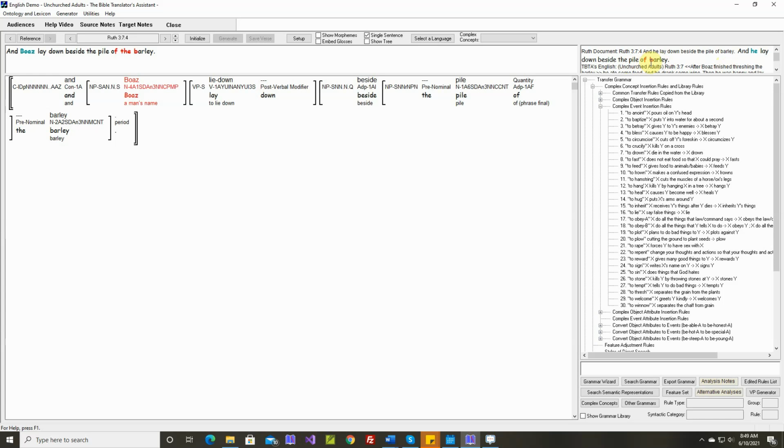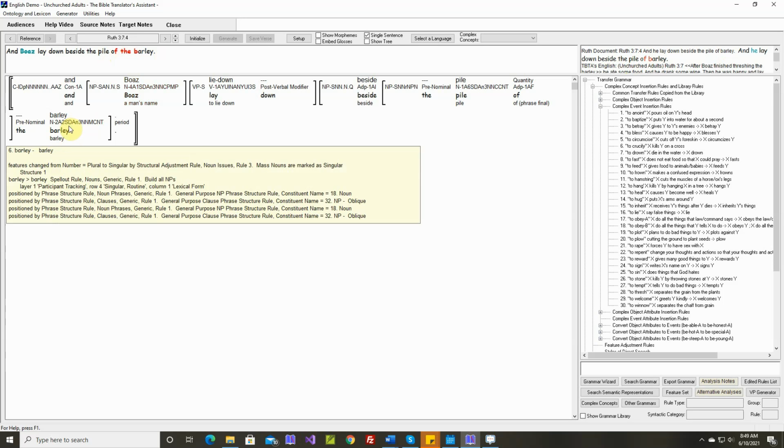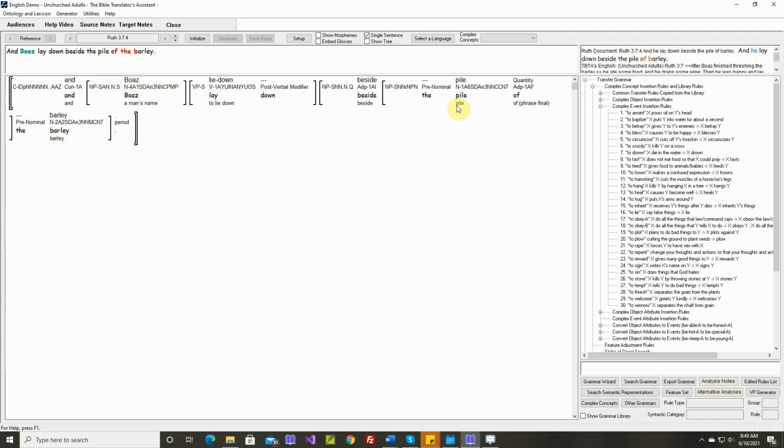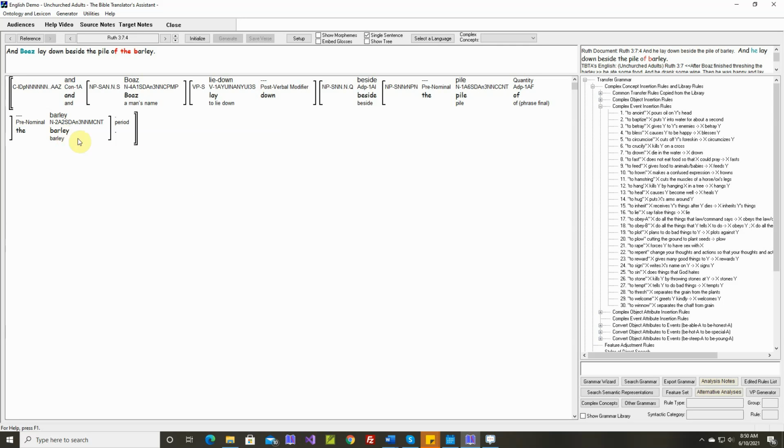Okay, the pile of barley. The pile of the barley. Okay, barley is tagged as participant tracking is routine, so we're getting the word the. And that's proper, except we don't say things like the pile of barley or a liter of the milk. When we have this quantity marker, we generally don't mark this as routine with the word the.